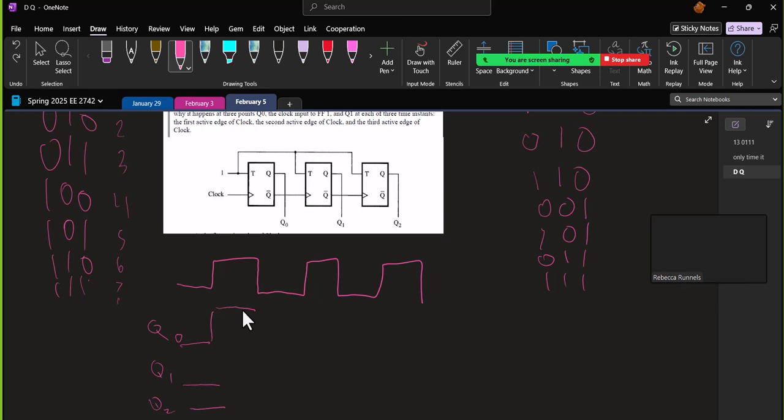What just happened on this one is Q0 went from 0 to 1. Did the not of Q0 go from 0 to 1? No. So its clock is 0, and if the clock is 0, it doesn't do anything. It's only going to do something when the clock changes from 0 to 1. Did the clock change from 0 to 1 for Q2? No, so it's also not going to change.